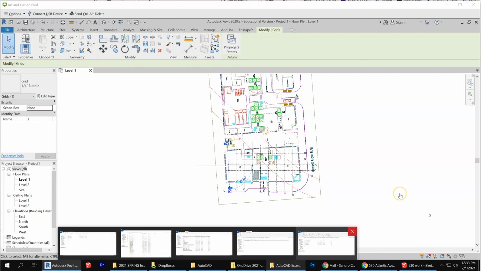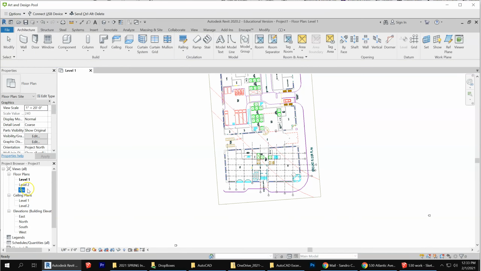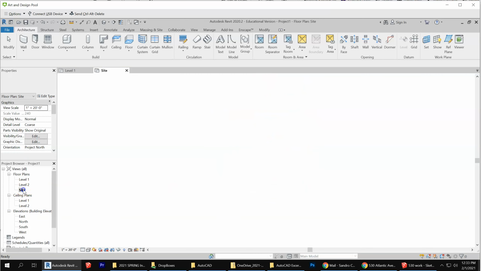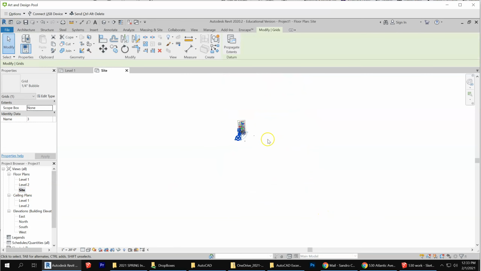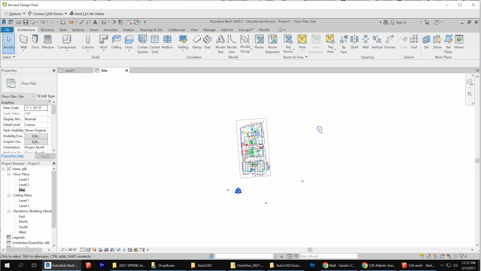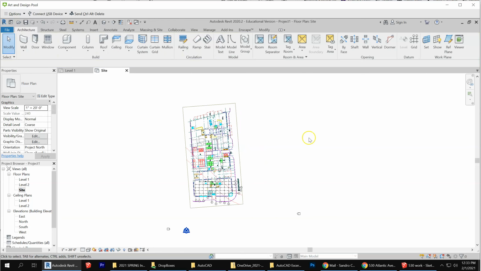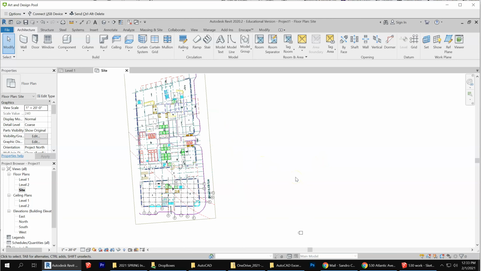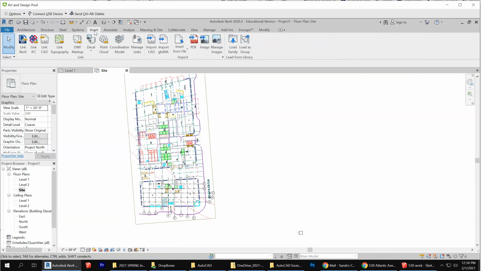Next thing I'm going to do is bring the Sanborn map drawing into the site plan. So if I go to my site drawing, I'm going to insert an image.